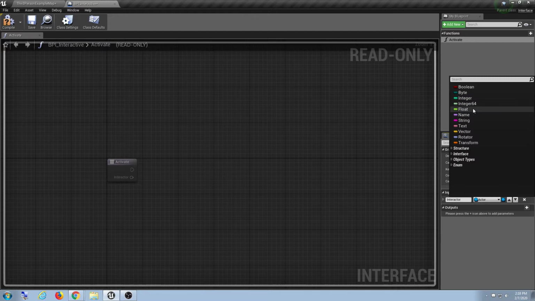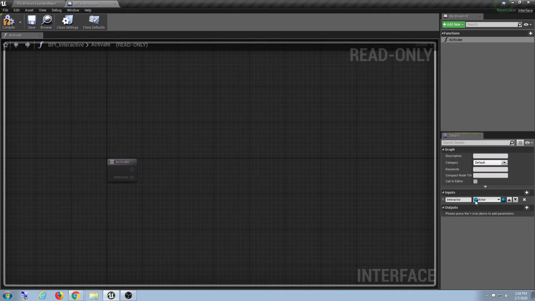You can click or create a variable type for basically just anything that's in the engine. It should be like a blue sphere and it says actor. So when we want to refer to different objects or actors in the game and have it send a reference of itself to something, another blueprint, it's usually blue like this with a sphere or whatever.